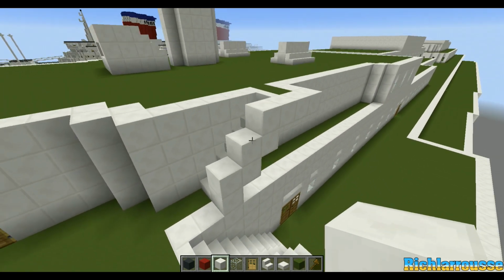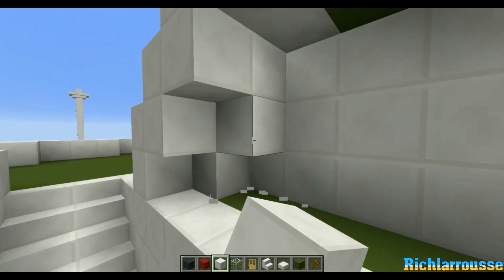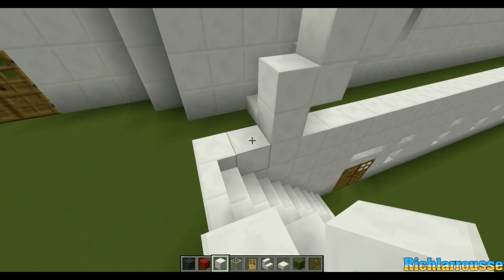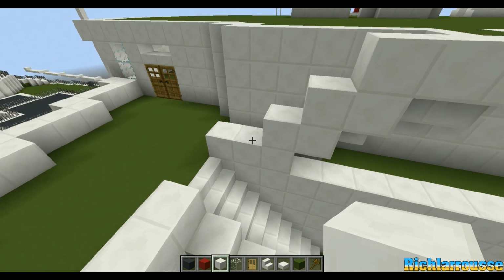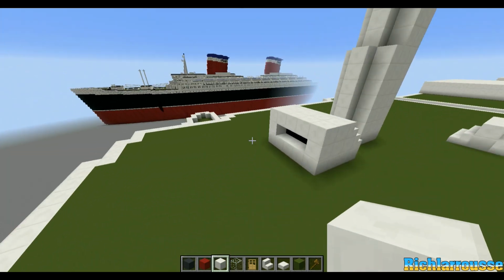So you've got stairs that look something like that. And then we can add the supports underneath like that. So there's the stairs added there. And we can add 2 blocks forward as well, like so, either side of the stairs, so you've got a sort of banister either side like that. And then there's the stairs on that side there. So I do the same on the other side.